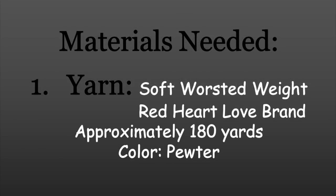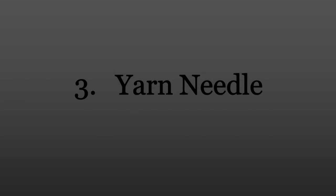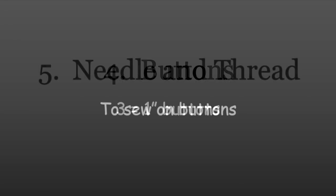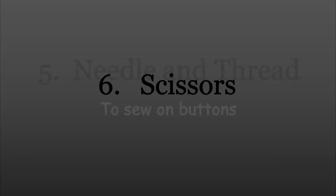The materials we're going to need for this project: some soft worsted weight yarn, and I used Red Heart Love brand. I used approximately 180 yards, and I used the color pewter. I used an I9 hook, a yarn needle, and 3 1-inch buttons. You will also need a needle and some thread to sew on the buttons, and some scissors and a measuring tape.